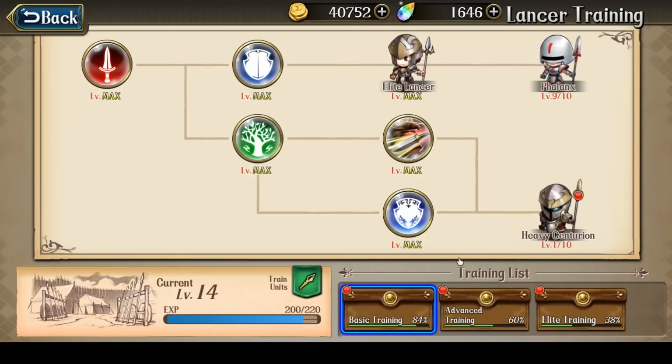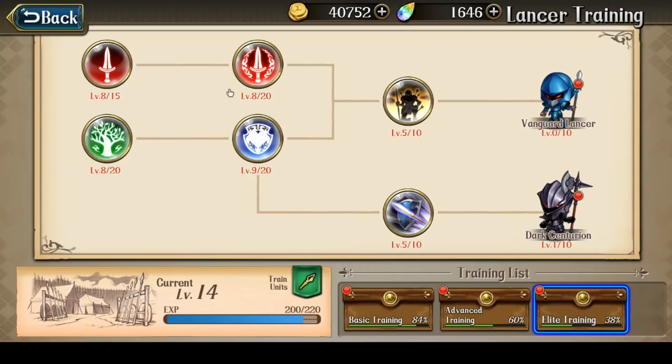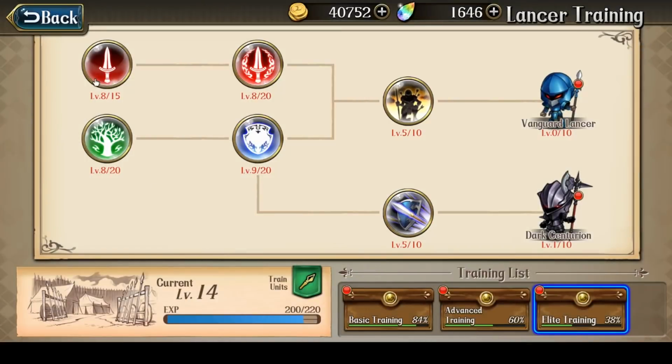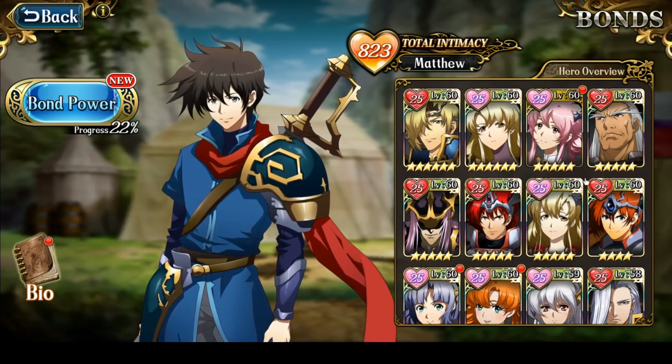So, level 9 Lancers with level 11 hit points on the advanced training ground, 11 hit points and level 11 for the defense. And then in the elite training ground, it's actually quite low. Only level 8 here, level 9 here, level 8, level 8. So I basically reduced the amount of damage that my Elwin would do, but the damage reduction didn't matter because it kept Elwin alive long enough to win the fight for me. So that's my party.